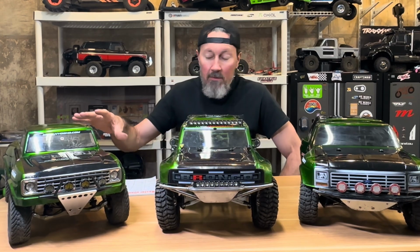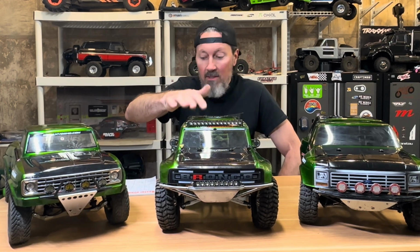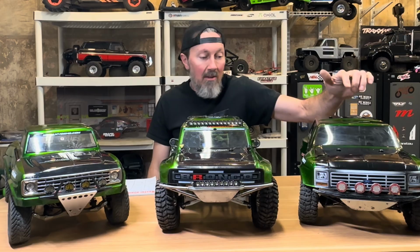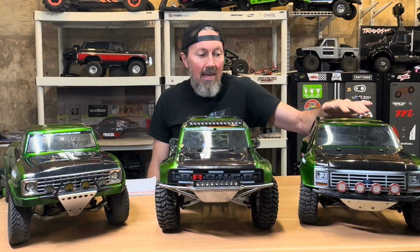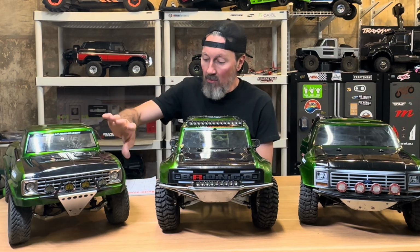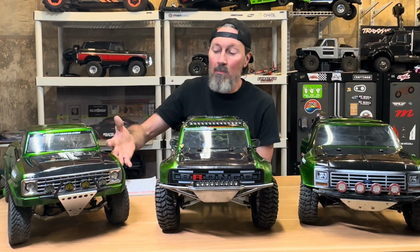Now, as far as power for these trucks, the Kyosho is running 2S 5200 kV, Bronco R also 2S 5200 kV, exact same motor in these two. This Bronco is on 3S and it is running a 3200 kV. I may change that out in the future, but for now, 3200 kV. Gearing wise, the Kyosho ends up being the fastest. It's just the way it's geared right now, but ultimately, all 3 of these are limited in speed by their handling and suspension capabilities.